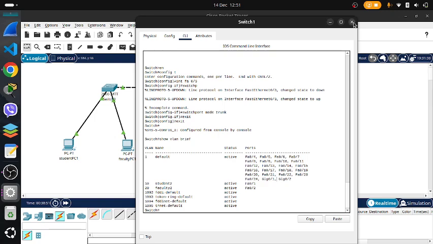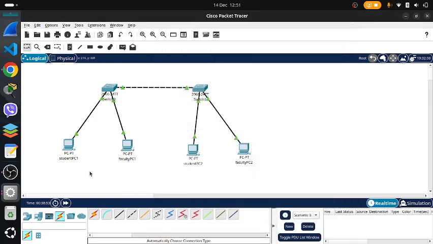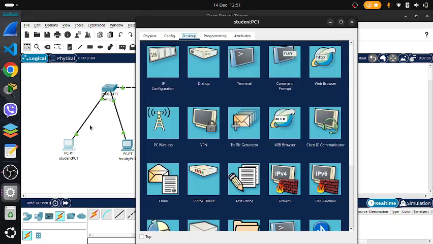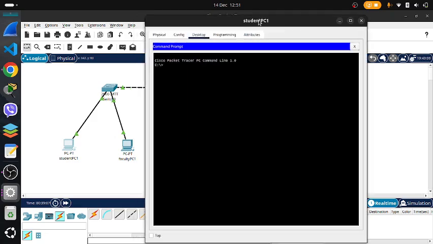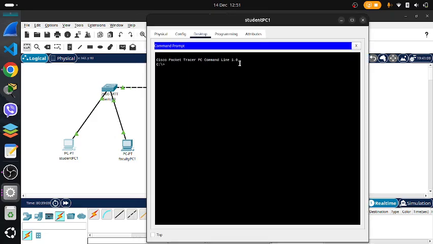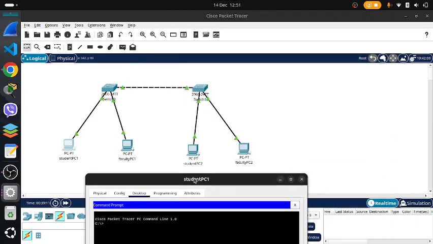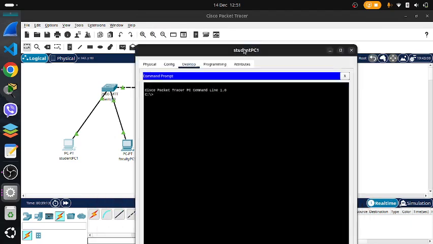Okay, so now go back. Now I think your VLAN and everything is set up. You assigned your port, you assigned trunk. So now the main verification part for testing and validating, we have to go to the command prompt again, and our student PC 1 must be able to communicate with our student PC 2.